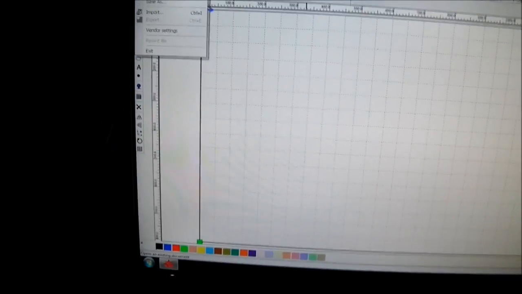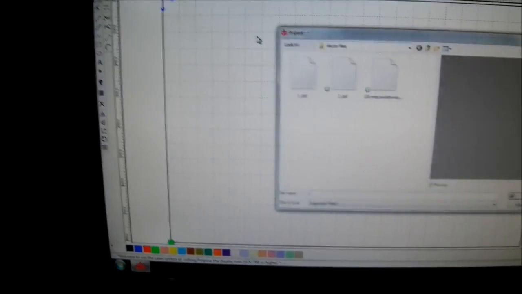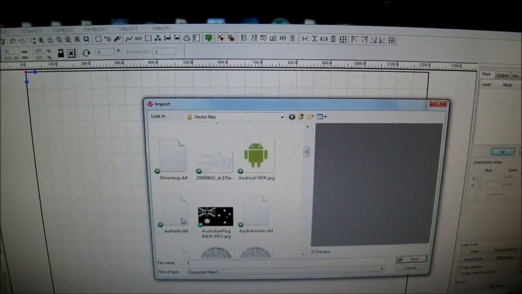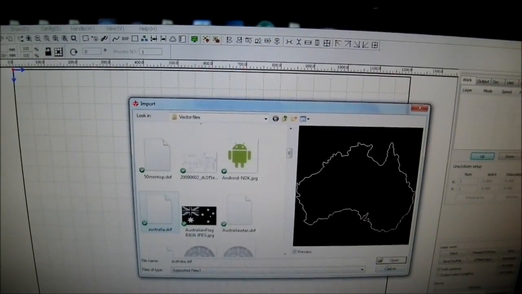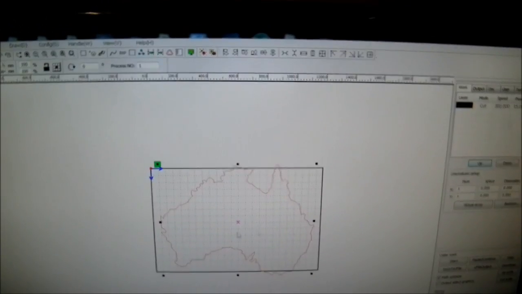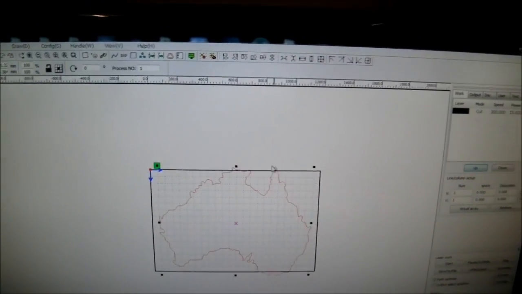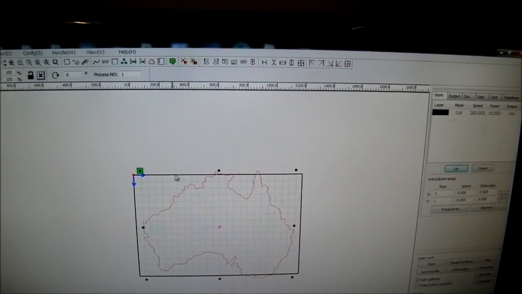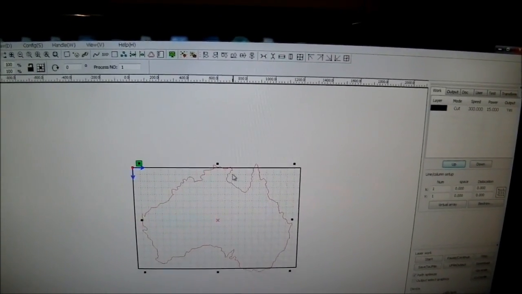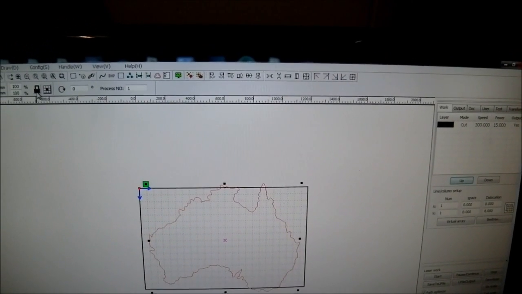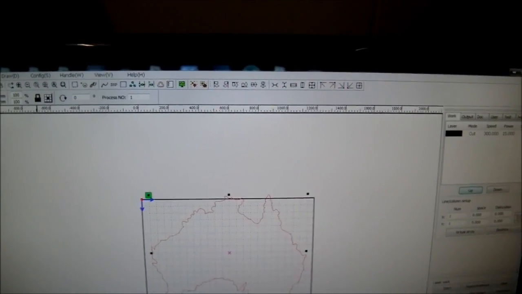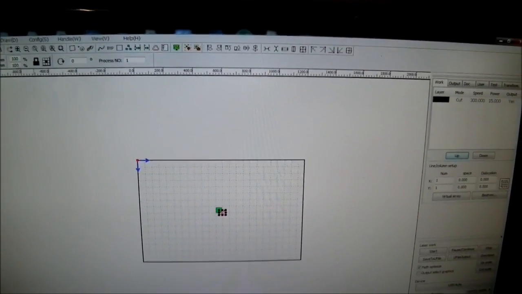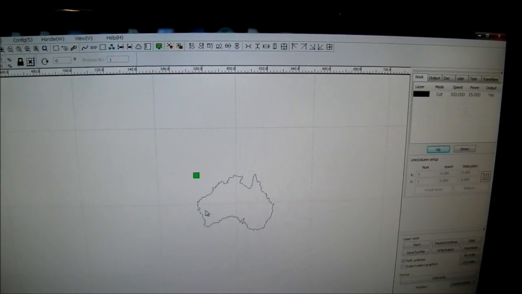What I'm gonna do is I'll import, so I'll choose something with the import here, and that'll do. Open that up, sort of takes up the whole entire page. This machine actually comes with all the parameters programmed by default, so you really don't even have to set any of the software up. So what I'll do is I'll lock that so it stays the same, and change it to 50mm.